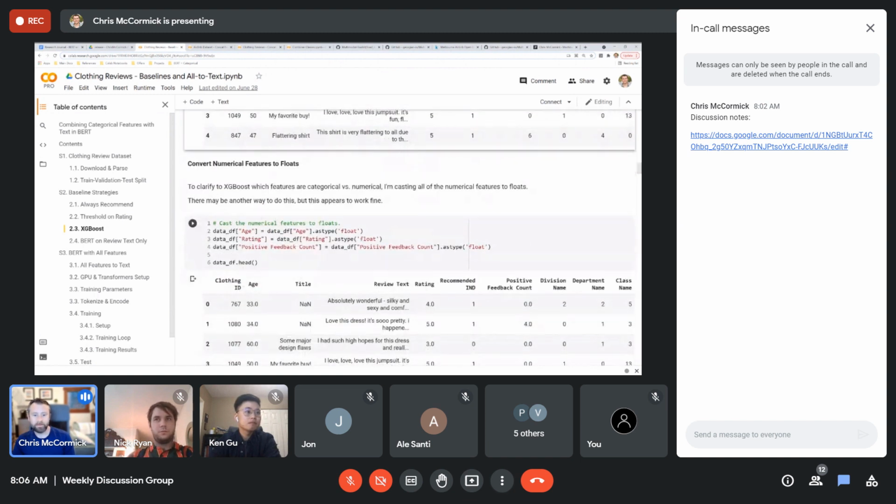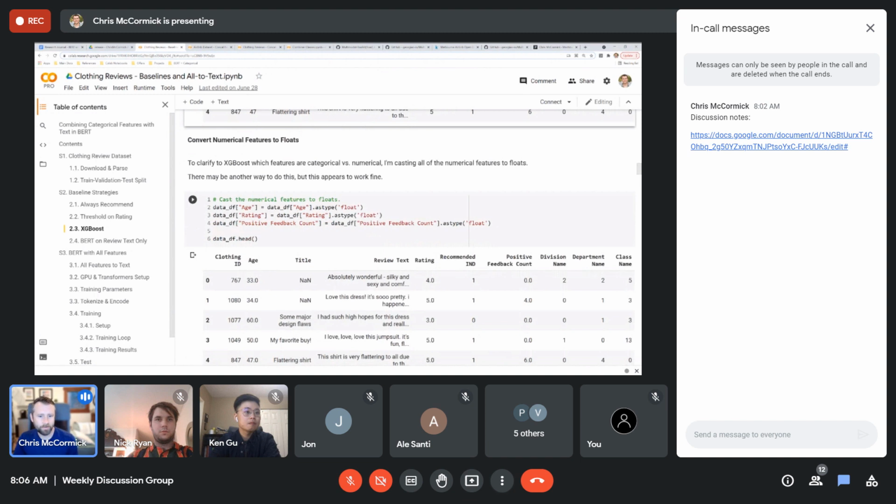This is my first time using XGBoost actually, so I don't have a ton of experience with it. One of the things that's important is that it needs to distinguish between numerical features and categorical ones. I don't know if this is the official way to do this, but it worked.